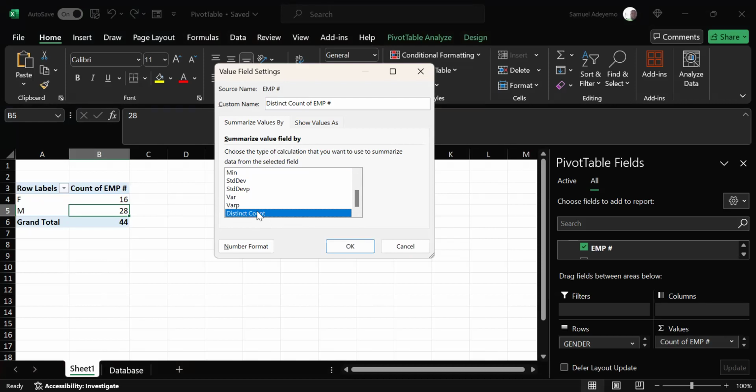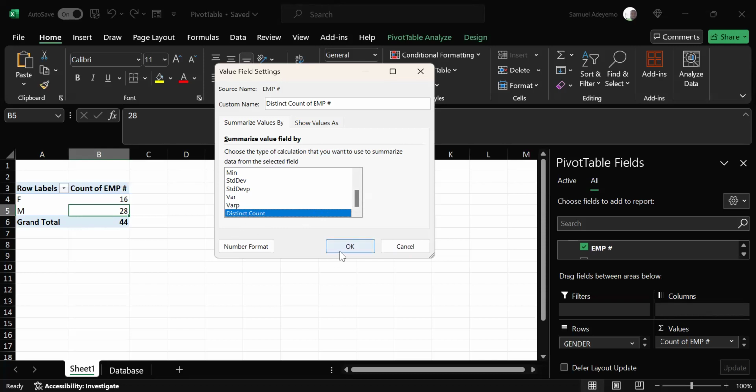Assuming I didn't check that box, I would not see distinct count as part of the aggregations I can do in the value field settings.